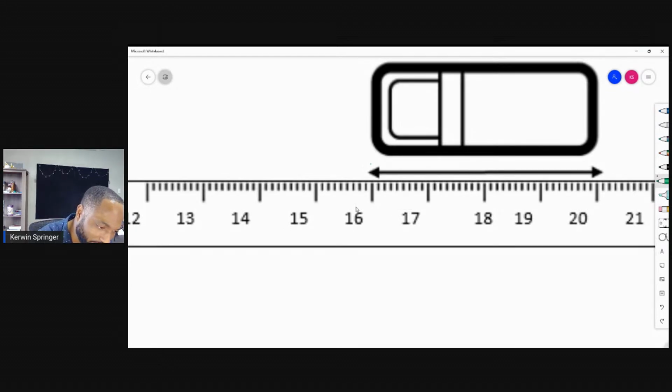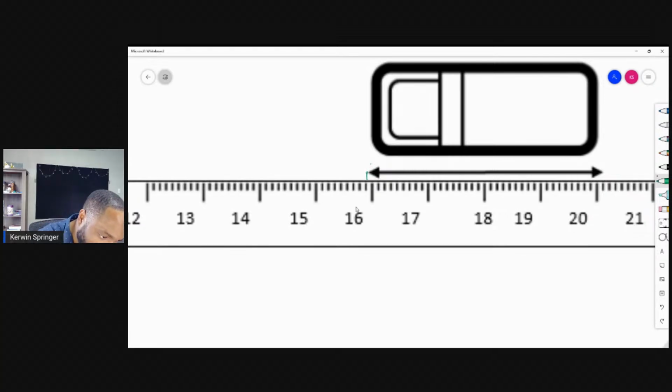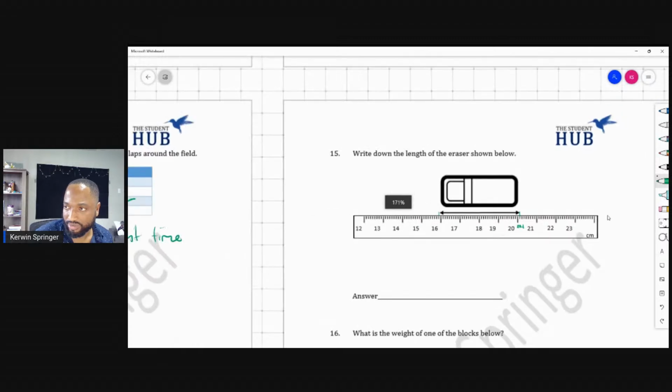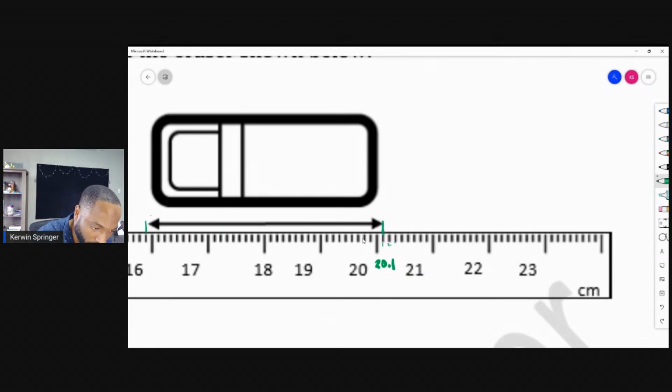Now, in SEA, I expect them to be more precise than this, because in this diagram, it's a little up for grabs, right? It looks like it could be here, or it could be here as well. It's like in the middle, and we're not going to use half values. This one looks here for sure. So this one is 20.1. Now let's verify that each division there is 0.1. Are we sure about that? This is 20.1, 2, 3, 4, 5, 6, 7, 8.